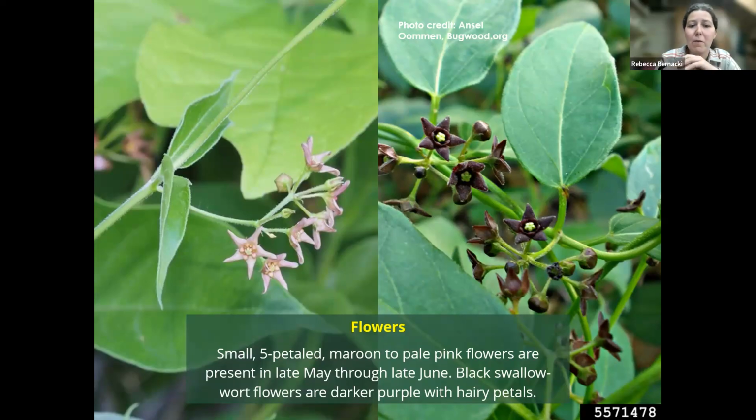These flowers are going to be present in late May through late June. We've had a lot of really, really cold weather up here in the Adirondacks. So I was actually out doing some surveys and some door knocks for some landowners for the species 2 weeks ago. And the swallowwort was about this tall. I see swallowwort every year, and I had a hard time identifying it because it didn't look like I expected it to when it was that small. So I suspect that we'll be a little late to go to flower on this species this year.